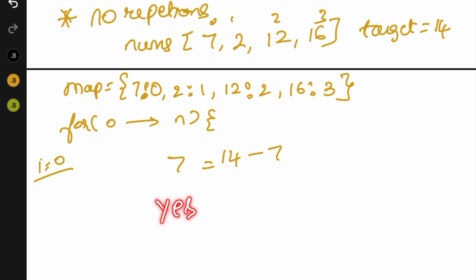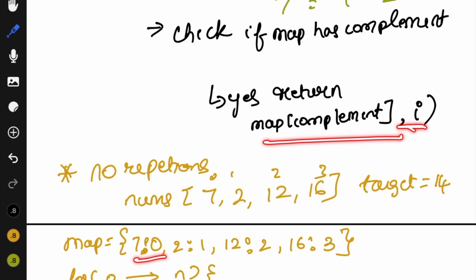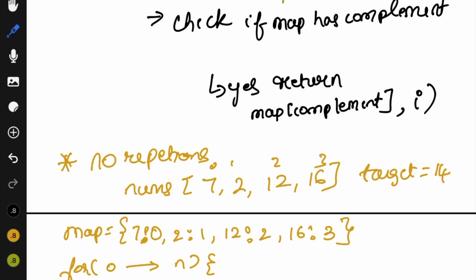So I just have to return map of complement, which is 0, comma I, which is here 0. This cannot happen. This is what they're telling: indices must not repeat. This is wrong. So when that happens, I have to continue with my loop.